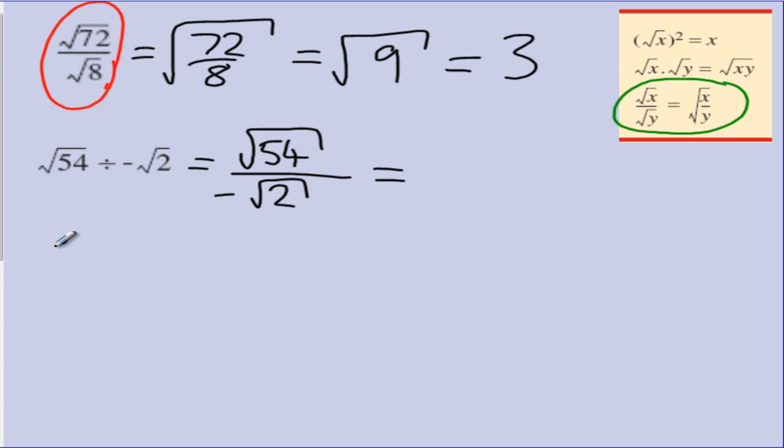Working out the answer. Whole numbers by whole numbers. Even though the square root of 54 is missing, you cannot see the whole number out the front. We can always assume that there is a 1 there. Multiplying anything by 1 doesn't change it. So we can assume that there is a 1 on the top and a negative 1 on the bottom. So if we divide 1 by negative 1, we're going to get a negative. It's a negative of 54 divide 2.